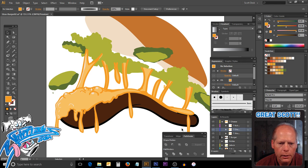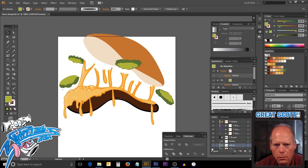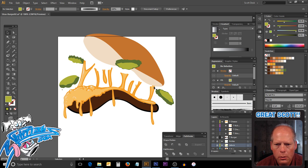Okay. All right. So, and I do like the lettuce. But it's not going to make any sense. The cheese is not going to connect to the lettuce. So, let's see. Let me just turn it off for now. And let's go ahead and lock the other layers. So it's just the cheese. And actually, I just want the strands. So let's go there and there. Get on that layer.